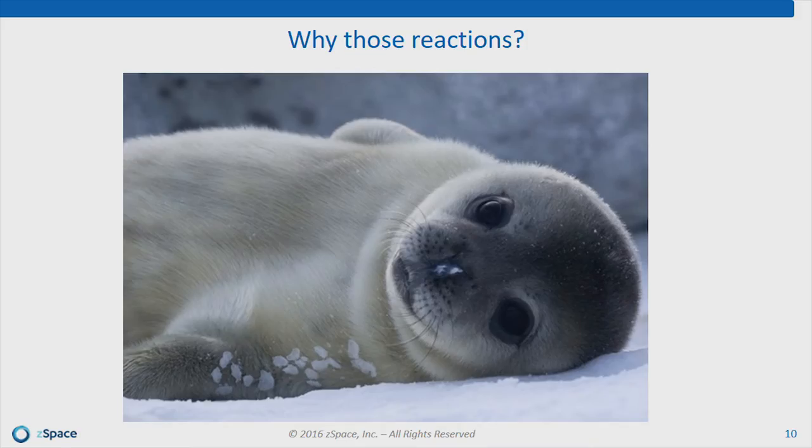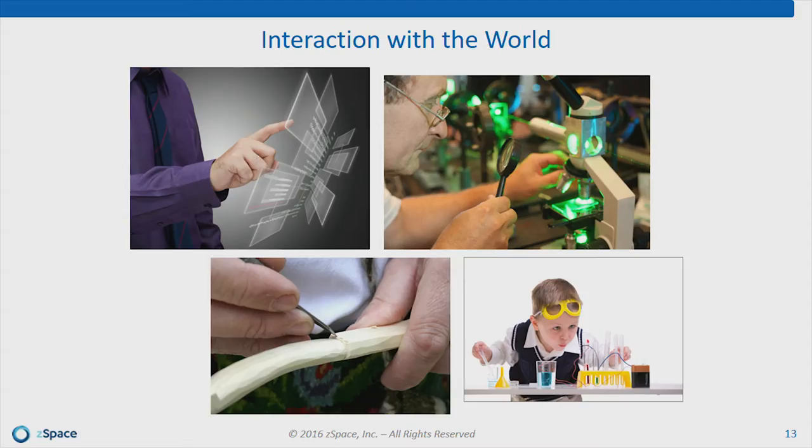So what is it behind those reactions? As I said, it's not the oh my gosh, this is the most amazing thing I've ever seen, but there's a sufficient surprise there that you don't see when you just sit down in front of a laptop or hand a kid an iPad. There's something really, really magical. There's something really deep going on. And I'd like to spend a couple minutes to try to explore why we think that is.